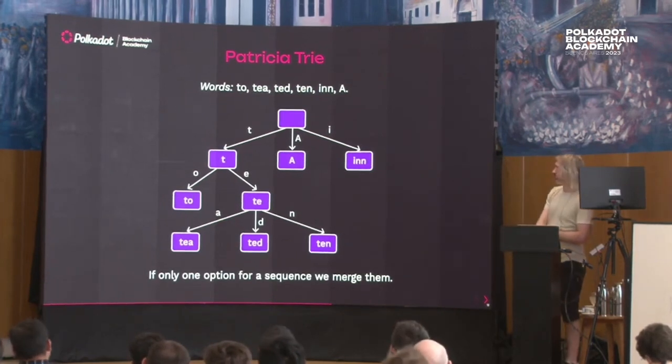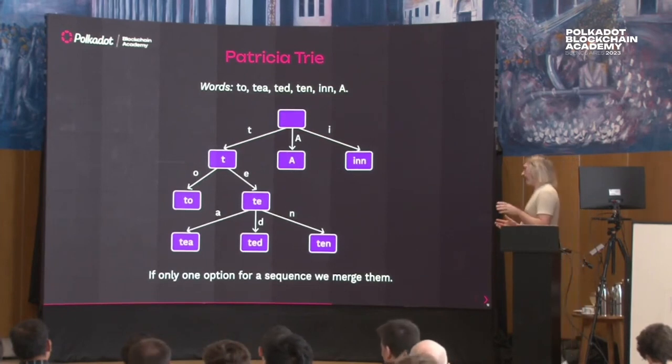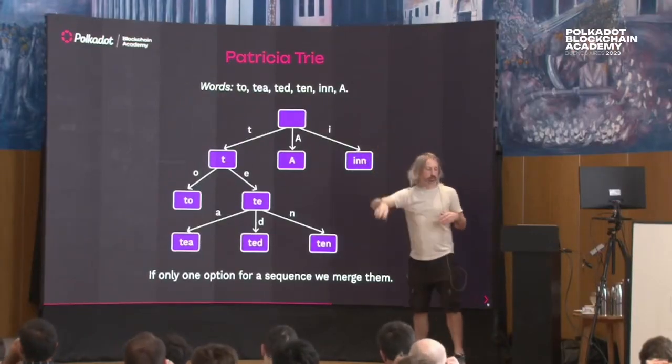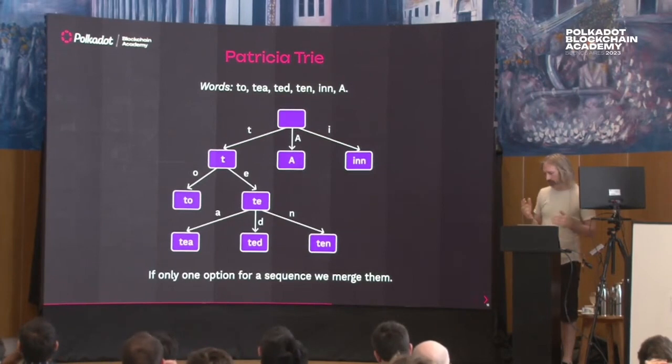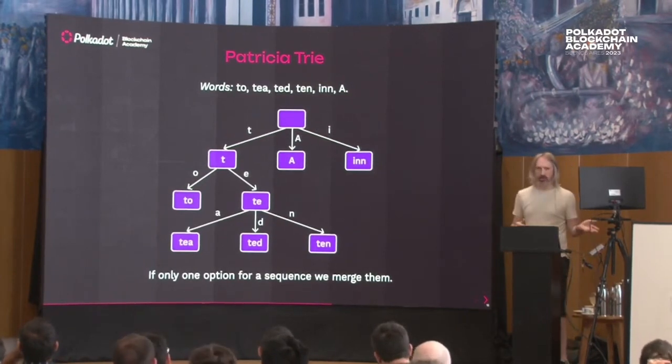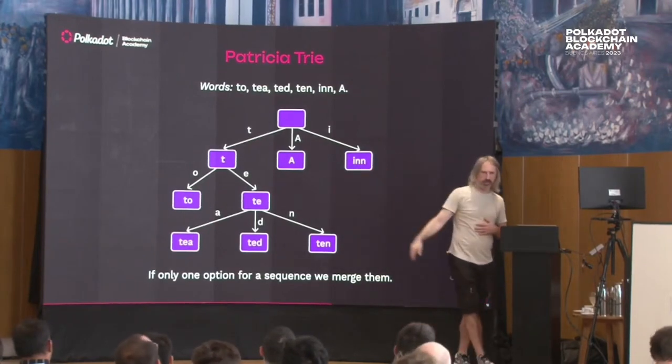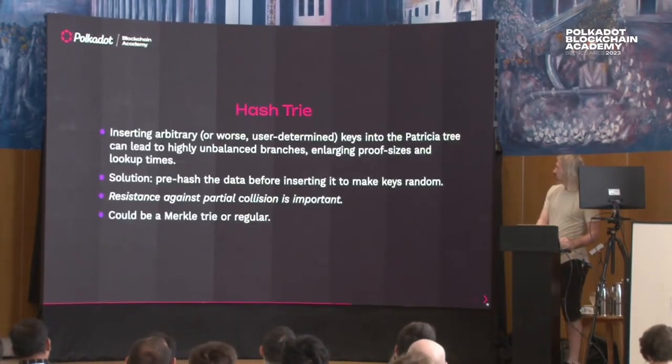So that's basically the difference between a radix tree and a Patricia tree. There are other variants, like this isn't an especially strictly defined data structure in the same way that a radix tree is. There are different variants of the Patricia tree. Ethereum has its own variant, Substrate has a variant, and obviously the formats differ as well. So, but the main point is that it contains optimizations to try and make these paths be minimal.